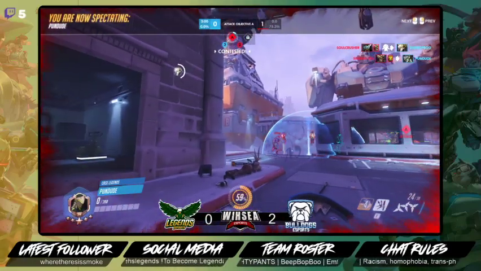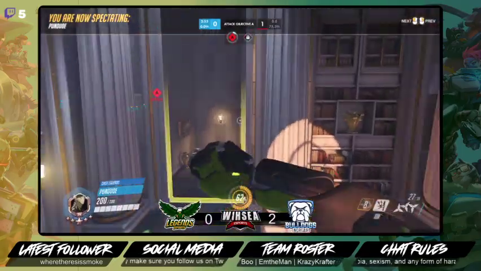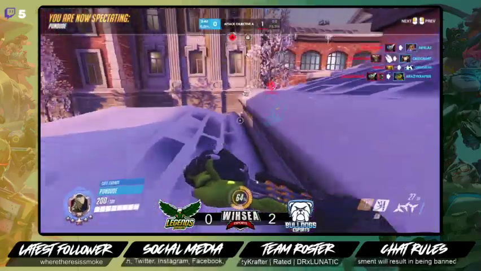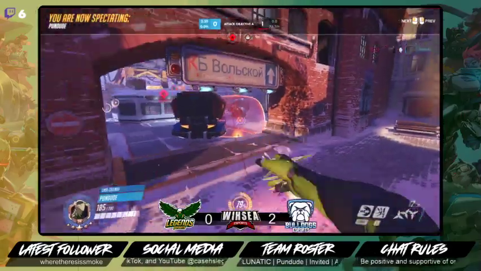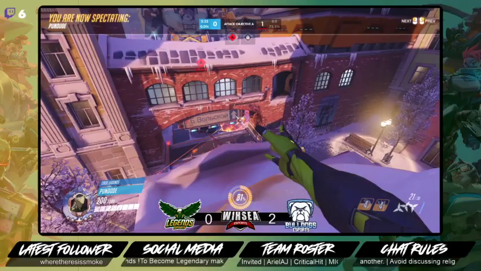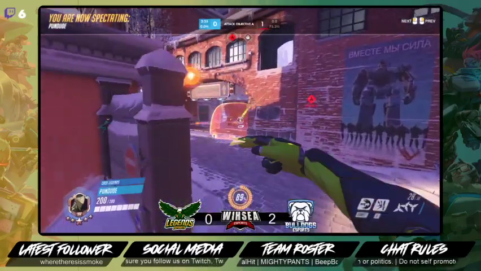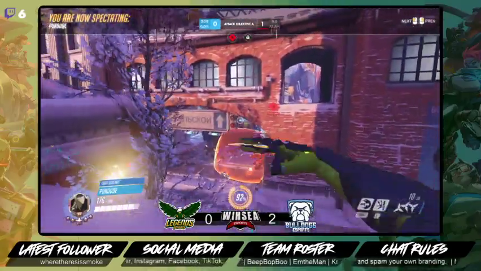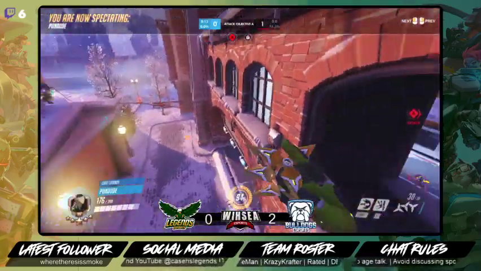Down goes one of our supports and our Genji. I return to the fight. Looks like a lot of the team is killed. That Symmetra does look like it's going to be lethal towards Pundud, because he cannot really deflect any of her attacks besides her ball, which she doesn't use at close range.